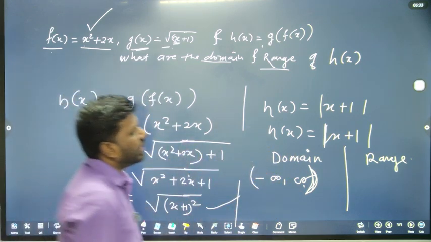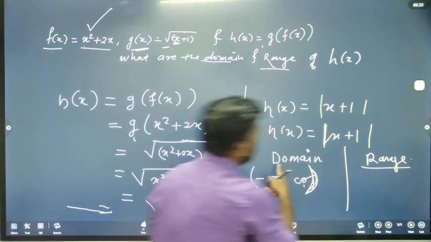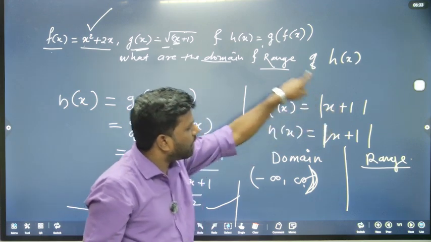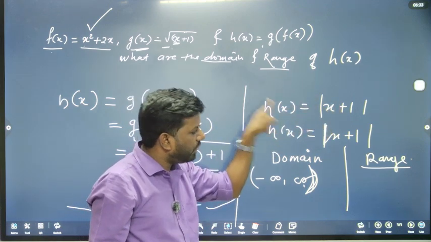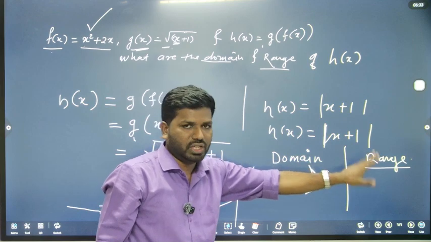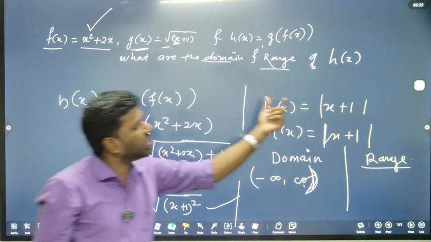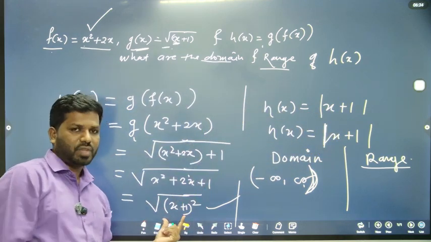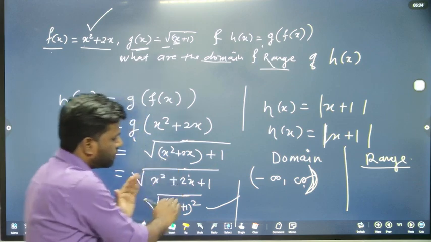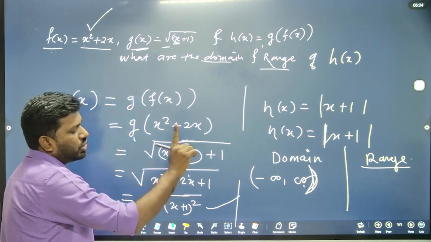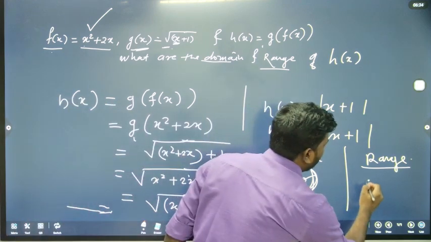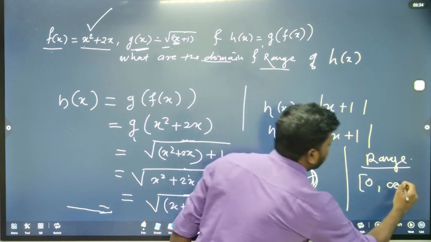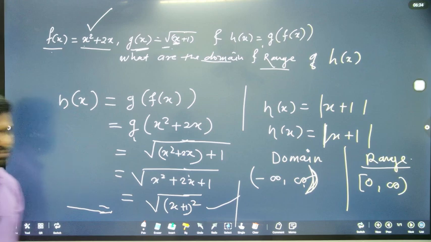Second, range. Range के बारे में क्या बोला था? डोमेन से थोड़ा सा हल्का सा चेंज. रेंज मतलब क्या? इनपुट देने के बाद जो आपका आउटपुट आएगा, the value of h of x will be considered as your range. अब मैंने पहले से बोला कि इसका जो वैल्यू होगा ये तो आपका प्लस आने वाला है, क्योंकि इस फंक्शन में रूट के अंदर स्क्वायर था, so it must take only positive values, so it will be from 0 to infinity. So 0 will be taken, so closed, infinity will be open.